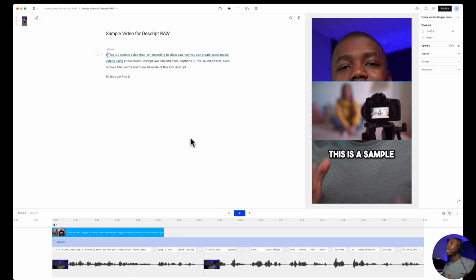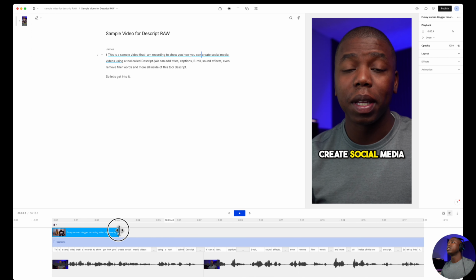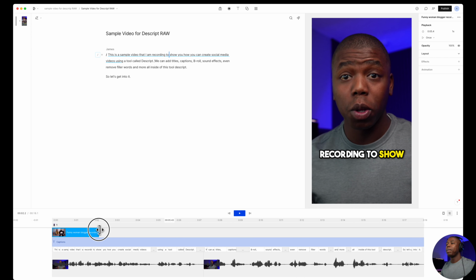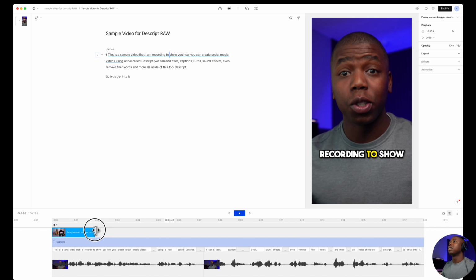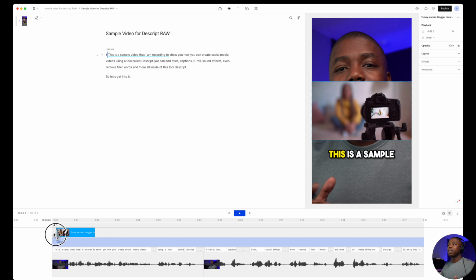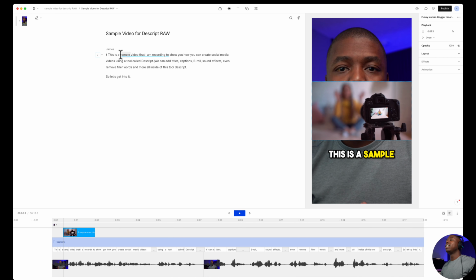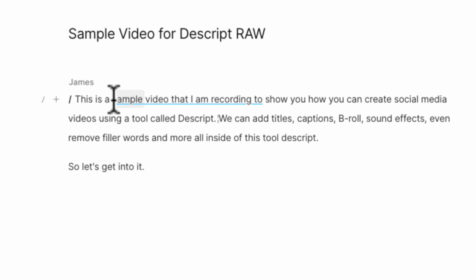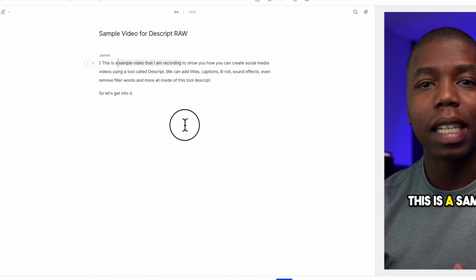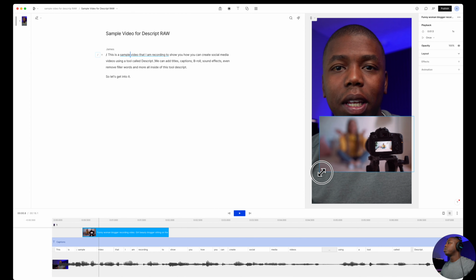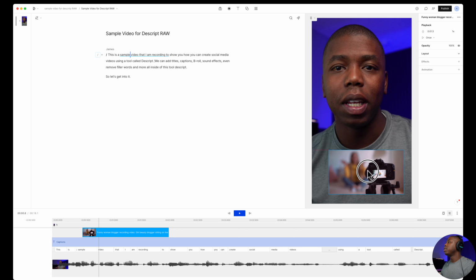Now what we can do to edit this is, one, adjust the duration of how long this takes place. Because we have the transcription, it's easy for us to see where we want this to start and where we want it to end. You can also see this highlighted or reflected in the transcription. This little video segment is going to play over the video during these words right here. Now let's also adjust where this is on our video itself. I'm actually going to move our captions up a little bit.